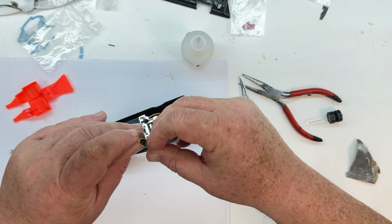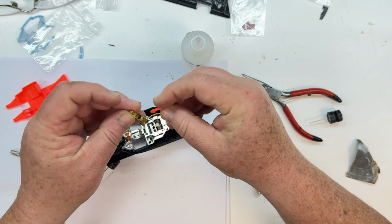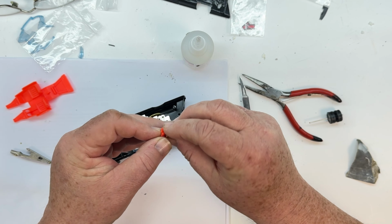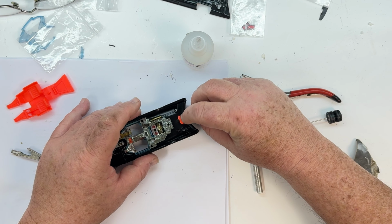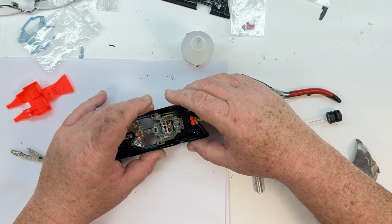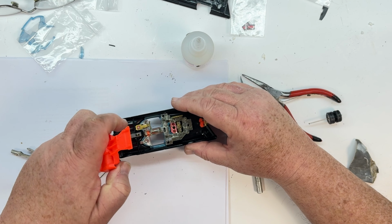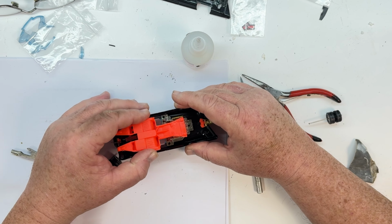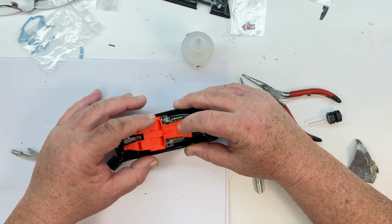Put this bit back in. Seems to be chasing round parts that just keep falling out everywhere. Okay, I'll put that back on there like that. This piece slots in over the top. Make sure I get that right. Goes in there.